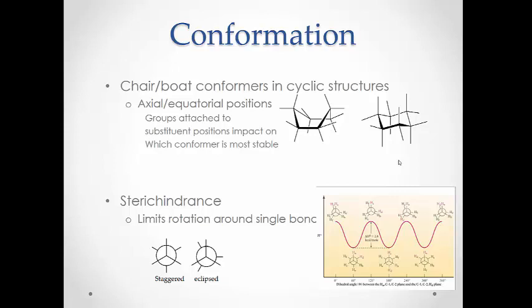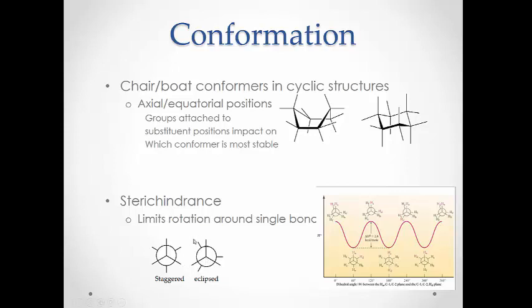Okay, so another thing is steric hindrance. When you have a single bond, when we look at this projection here, this center dot is the first carbon with the 3 groups coming off it, and then this is going to the second carbon with the 3 groups that are coming off it. So you can have a staggered conformation. That's where you have the groups away from each other at their maximum distance, or you can have more of an eclipsed conformation where the front or the back carbon moves so that the groups coming off that carbon are more in line with each other.